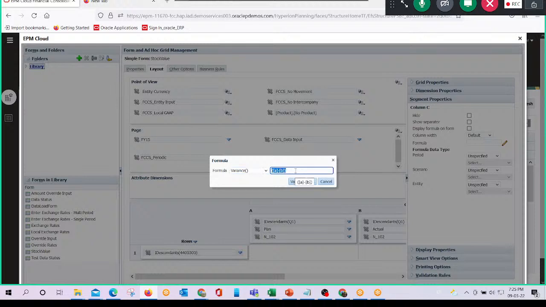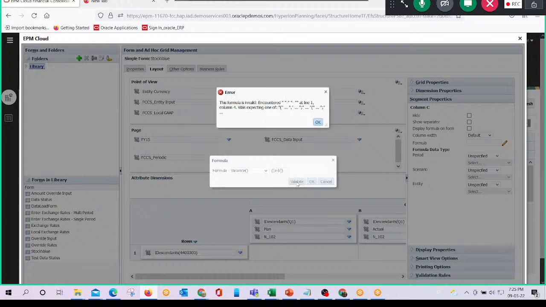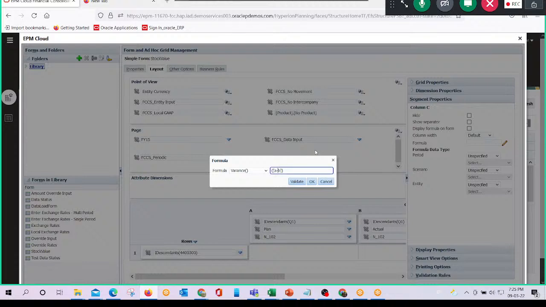Why I'm saying it is important to validate, and how to write this formula properly. In case we write a minus b in this fashion and click on validate, it will give an error, because the formula which we are writing is not as per the standard which is required.